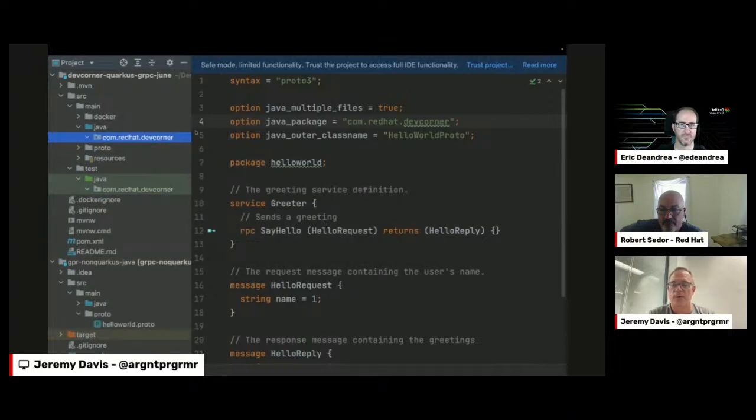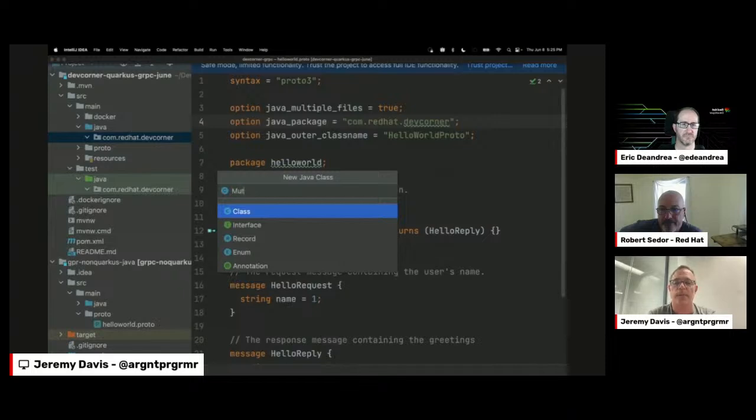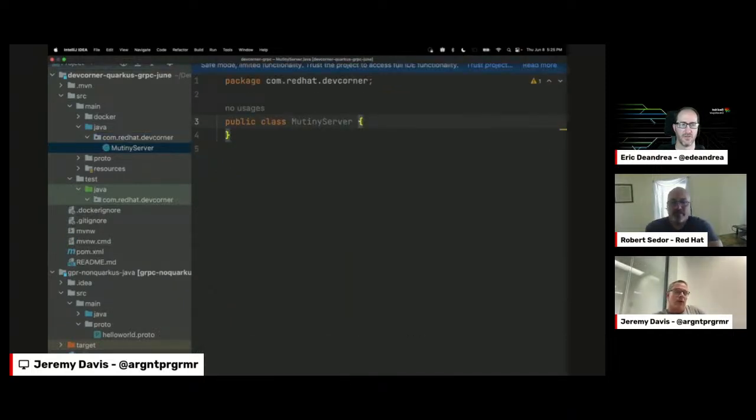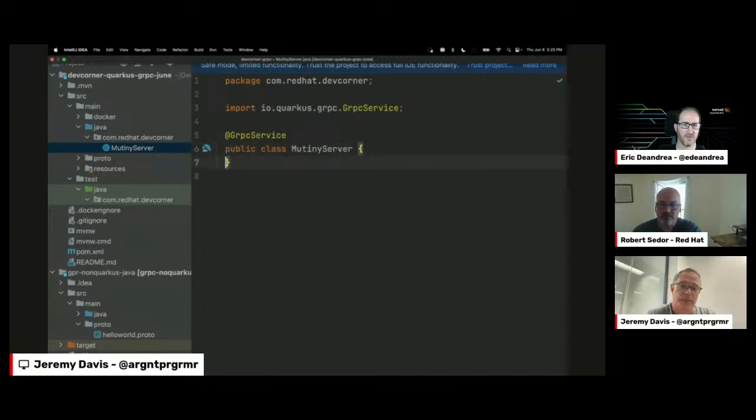All right. So the first thing we're going to need to do is implement our server like we did before. We have a Java class here, and I'm going to call this a Mutiny server. The reason is that Quarkus is reactive under the covers. You can do either imperative or reactive programming with it. The imperative programming is going to look essentially exactly like what you just saw with the other Java example. So this time I'm going to use reactive, which I think looks a little bit nicer. There is a bit of a learning curve to reactive stuff.